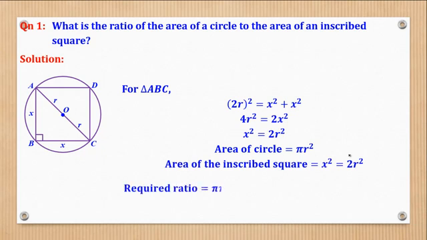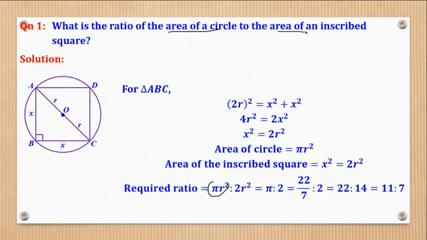Now we can get the ratio. Remember, the order matters. They began with the area of a circle to the area of the inscribed square. So area of the circle first, followed by the area of the inscribed square. So r squared can cancel to remain with pi to 2. If you stop here, it is okay, but some students can choose to go ahead and replace pi with 22/7. It is still okay, so that you reduce to get this.